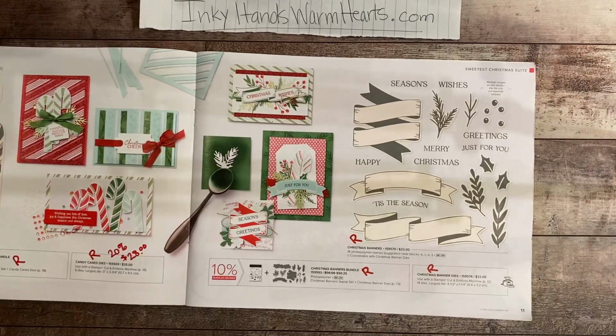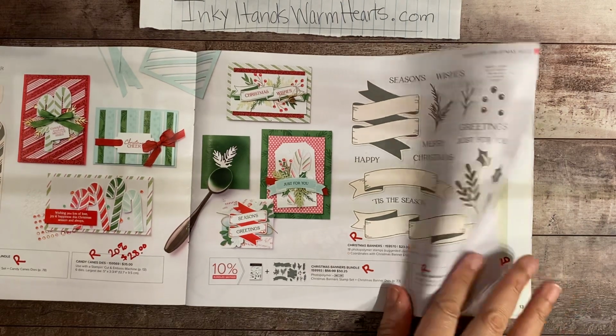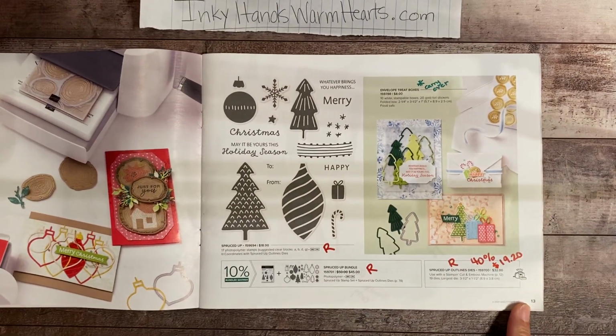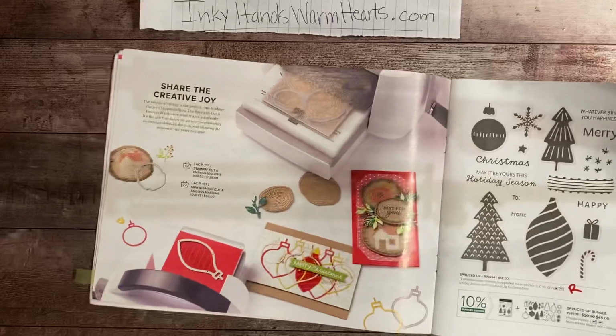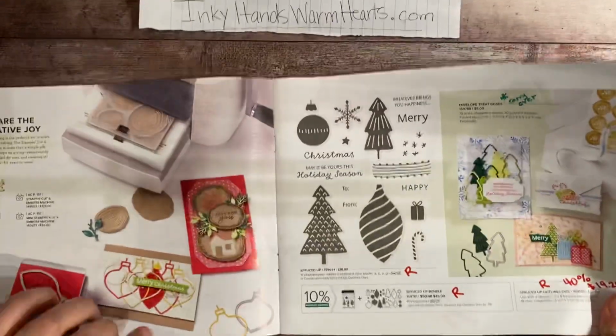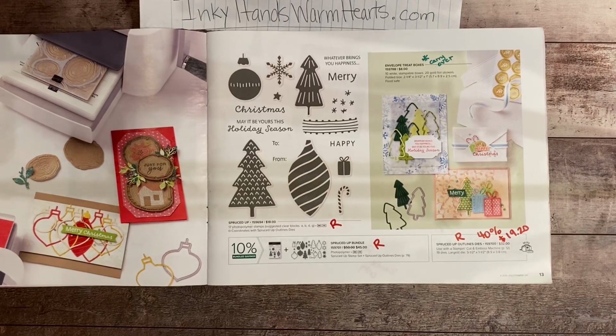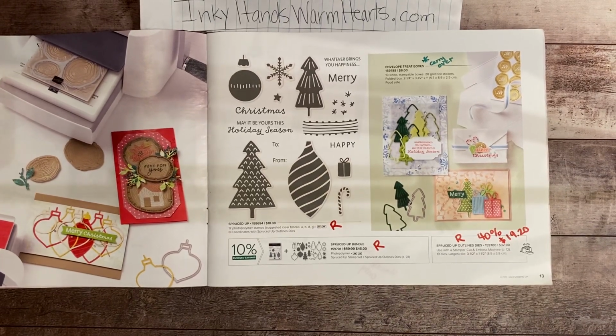And then the Christmas Banners Bundle is also retiring. No discount on it, but the stamp set and the dies are both retiring. That's on page 11. Then page 13, 12 has nothing on it. Page 13, this really cute Spruced Up stamp set and dies, which is such a cute die set.